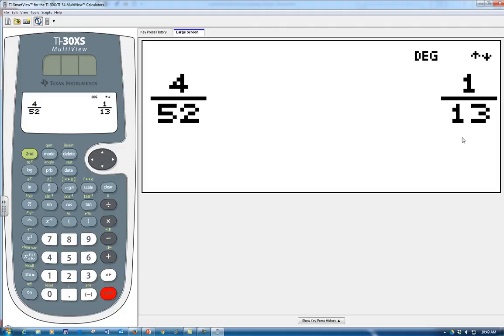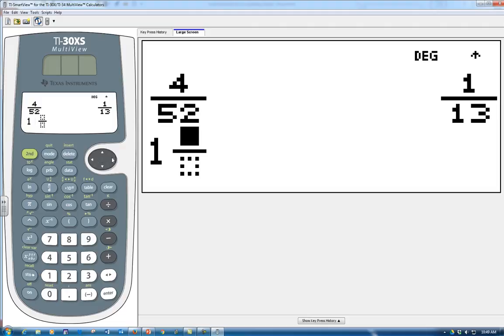If we're looking at example 2, and in your book, this is actually still example 1, let's look at C because it has a mixed number. It says 1 1/2 to 2. So notice the little green fraction up here is a mixed number, so we're going to hit second, and it's going to put it in the form of a mixed number.